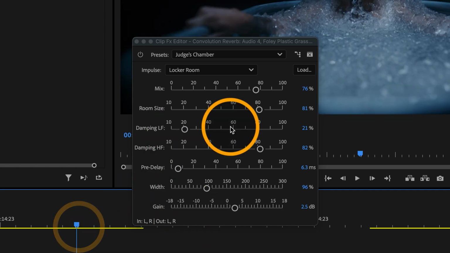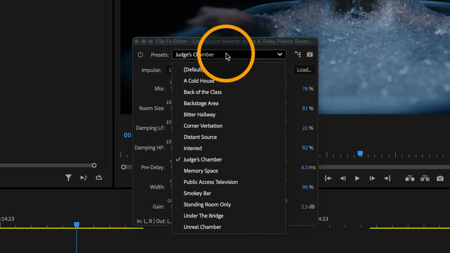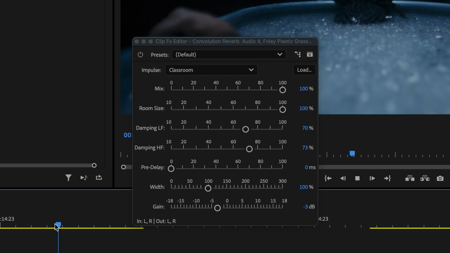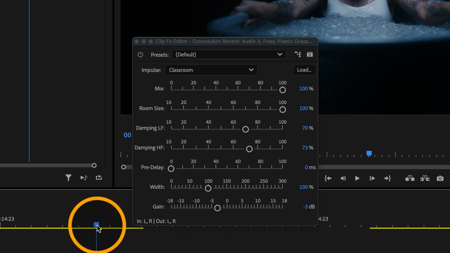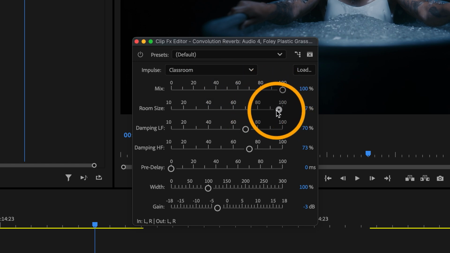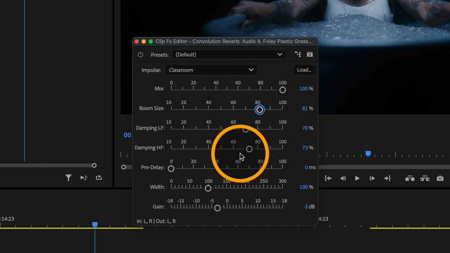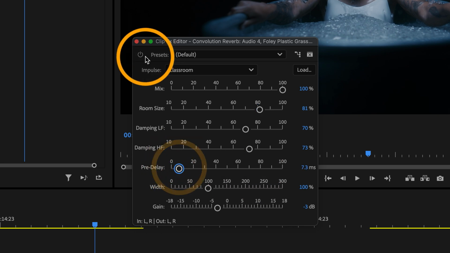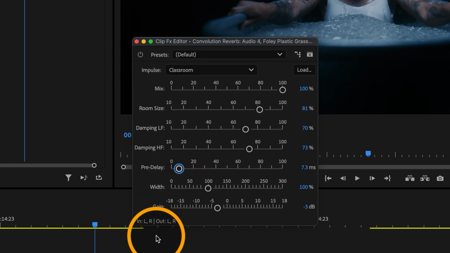All right, so right away we're getting some better reverb in there. I'm going to leave that on default. Try that again. There we go. So we can play with those individual controls there to, let's see, the room size is already cranked to maximum. We can make the room size a little bit smaller, for example, change the pre-delay. And then once we're happy with it, we can close out this panel.